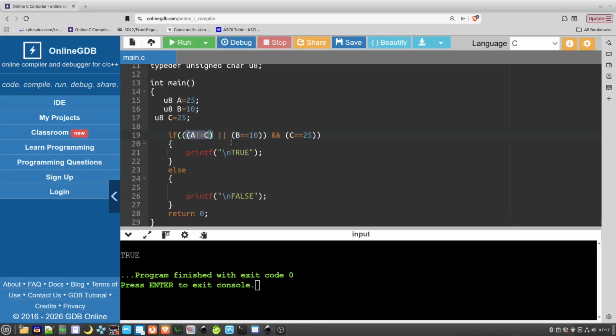When you have a load of compares, it's worthwhile putting them in brackets. The brackets tell the computer what order the compares should be operated in first. So it's doing this logical compare first.